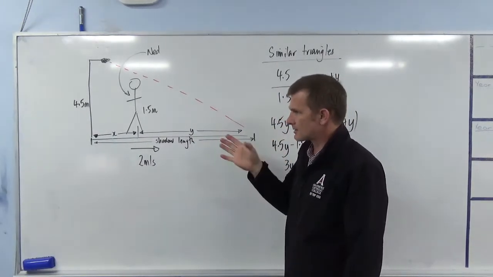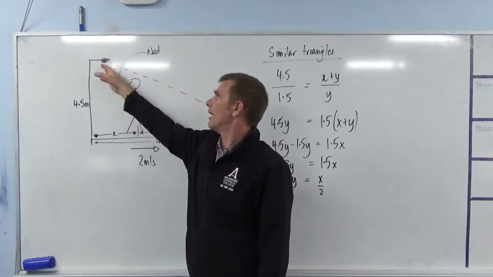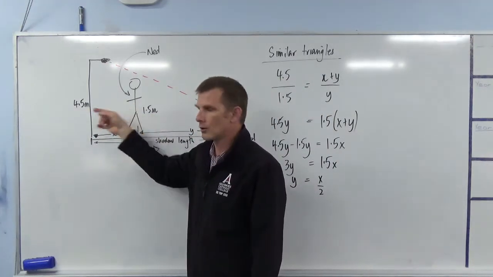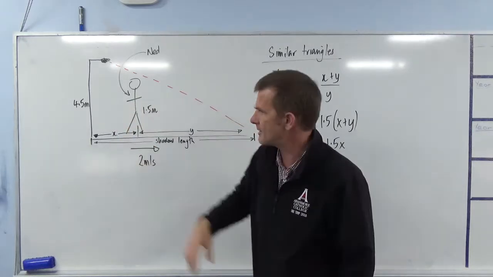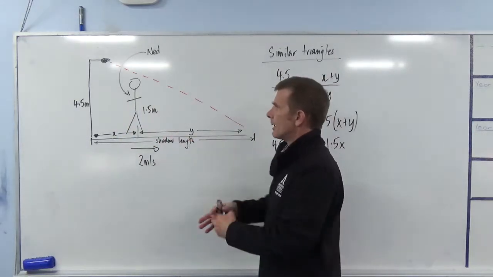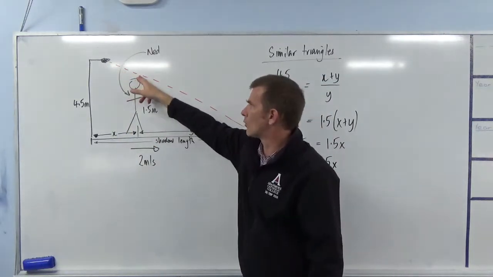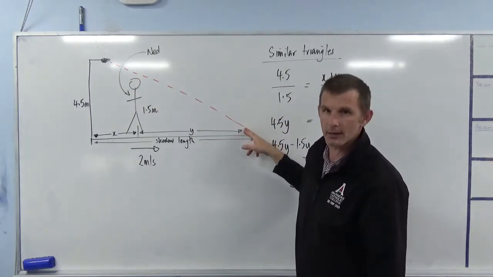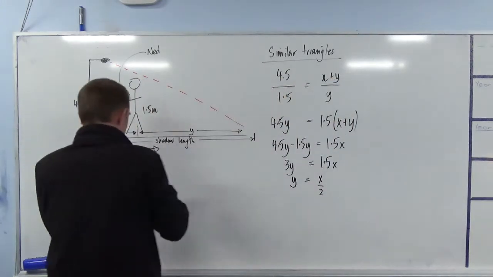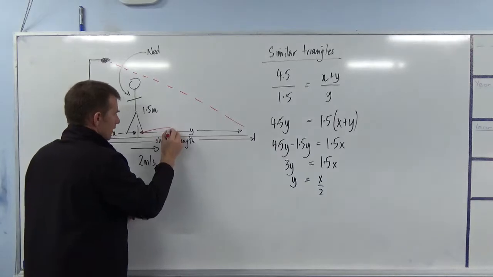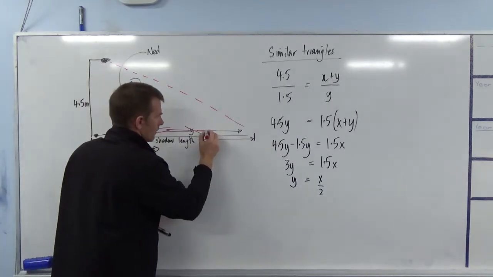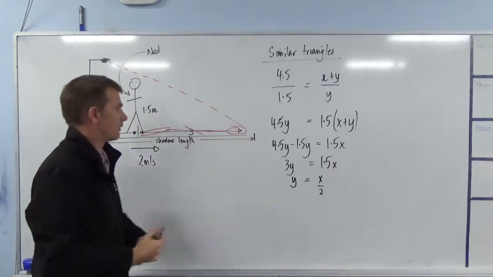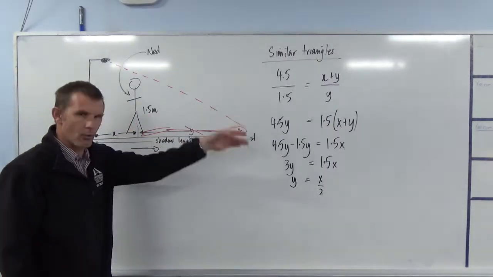So this is the classic question where you have a lamppost of some height, and a person is either walking towards or away, it can be both ways, from the lamppost. And you can see this dashed line, it doesn't quite get past the head there, but this dashed line is showing you where the edge of the shadow would be. So as best as I can draw, the shadow would look something like that, the shadow of the person in front of them as they walk along.